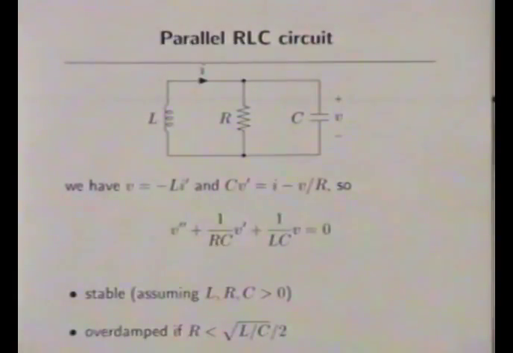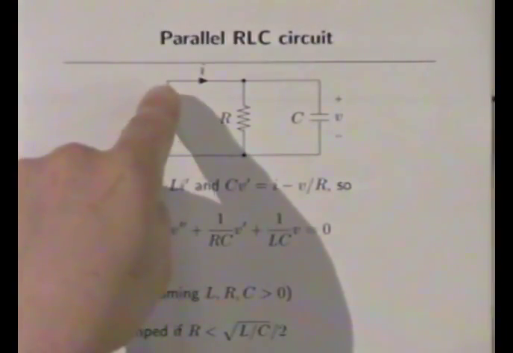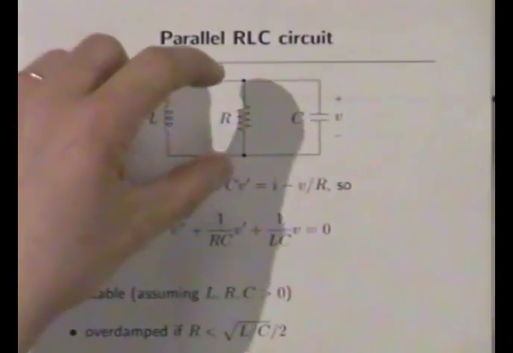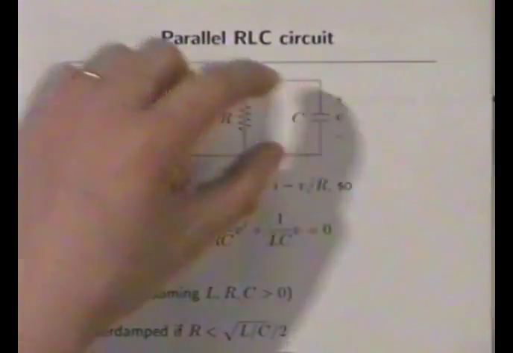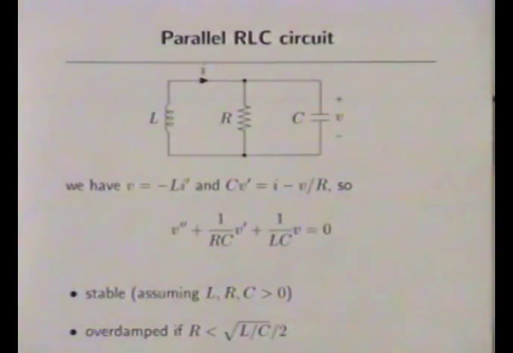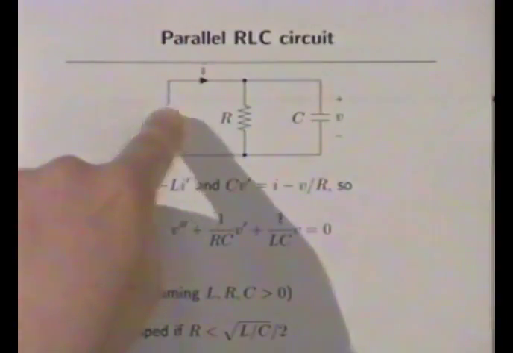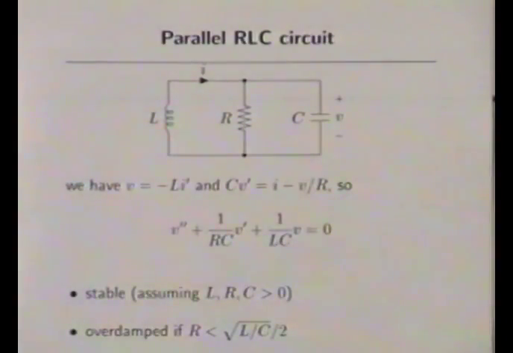What if I make R exceedingly small, really small? What happens here? What happens is all the initial current here flows through here. In fact, you hardly ever get any voltage buildup across here. The capacitor is almost irrelevant. And what happens is you have an LR circuit, and all the energy stored in the magnetic field comes out as heat. Okay, so that's the idea.